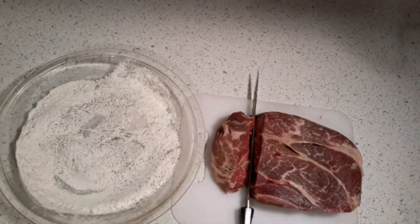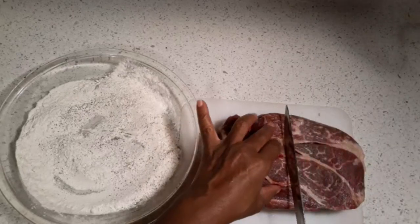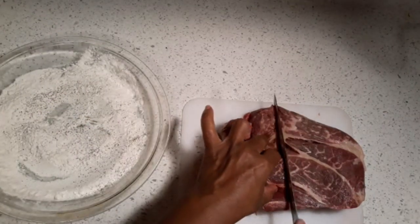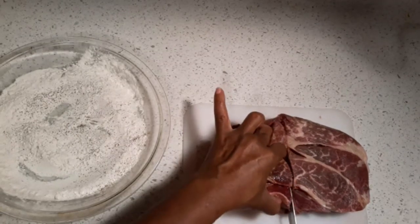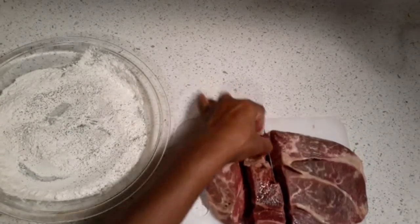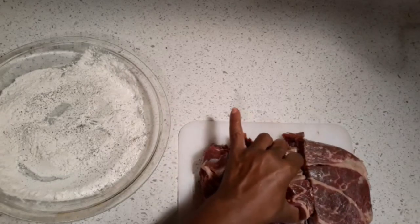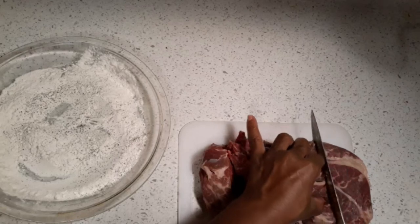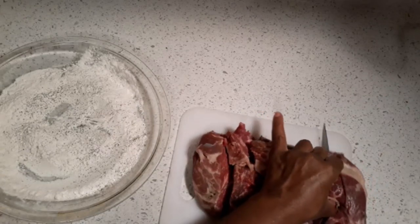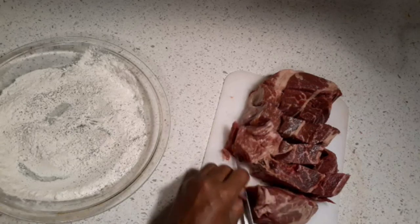I always get a chuck roast — a chuck roast is the best. They had these on sale and I got it about a month ago. Now I'm getting ready to use it. What I'm doing is cutting them in strips like this, while it's thawed out, because I'm gonna put this in the crock pot to make them tender and delicious. You leave that marbling in there because the marbling will give us the flavor. Cut them in bite-size pieces just like that.